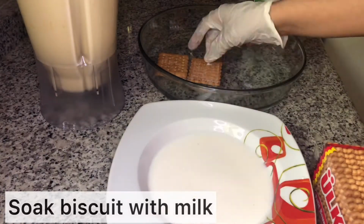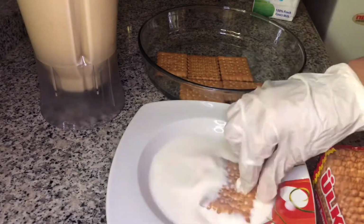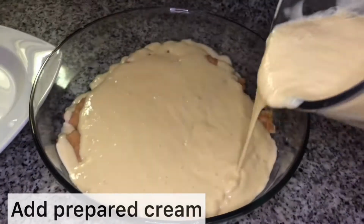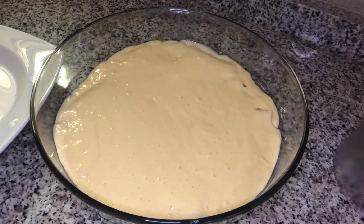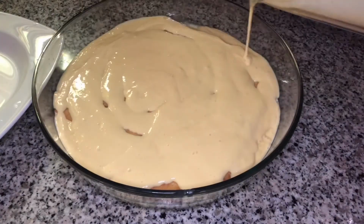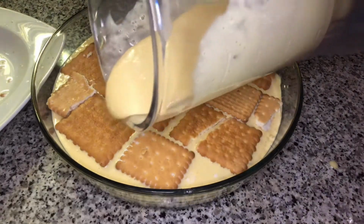Now soak biscuits with milk and then arrange them into a bowl. Now add prepared cream. Add another layer of biscuit and then another layer of the cream. Add third layer of biscuit and third layer of cream.